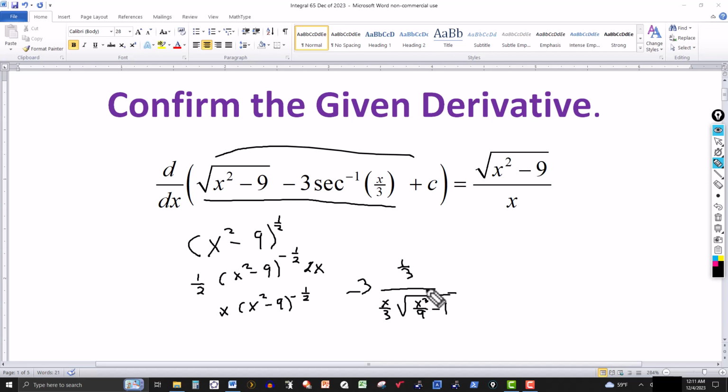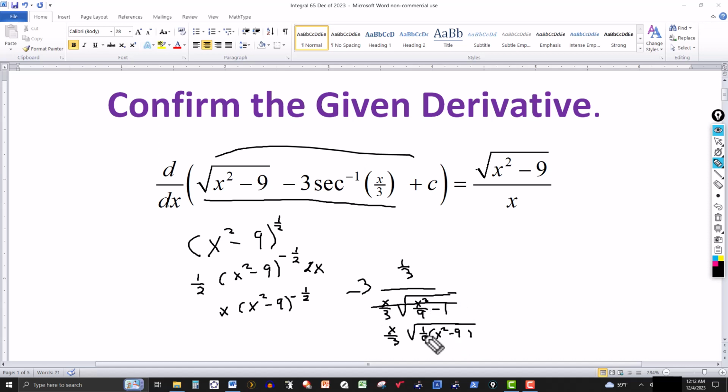And then it's just a matter of simplifying. So we'll look at this, with the x over 3 here, and I'm going to factor out a 1/9 from the radicand. This leaves me just with x squared, and then this will have to be a minus 9. We multiply: 1/9 times x squared gives me x squared over 9, and 1/9 times the minus 9 gives me the minus 1. So that one checks out.